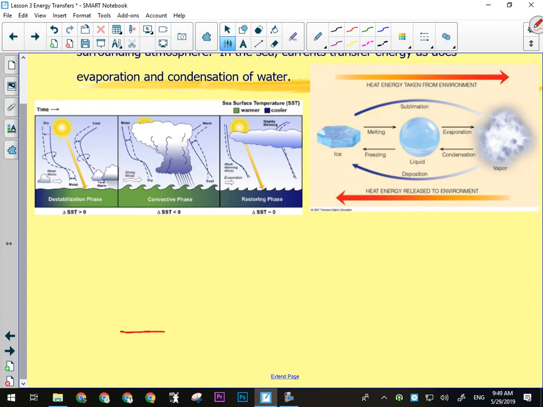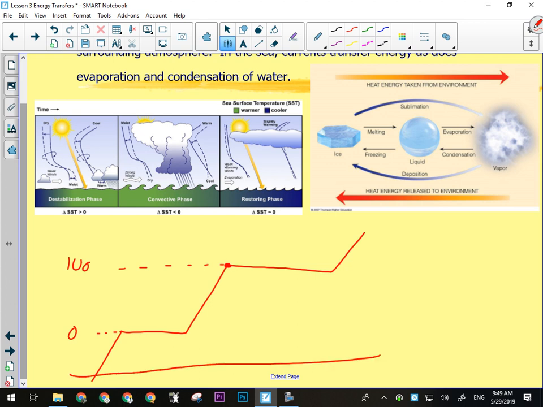Okay, if we look at what we call the heating curve of water, which we'll look at later in the unit, if this is 100 degrees here, this is 0 degrees here. Okay, this axis here is energy. So water at 100 degrees has this much energy. Steam at 100 degrees has more because I've had to convert it from liquid to gas, and that takes an incredibly large amount of energy.